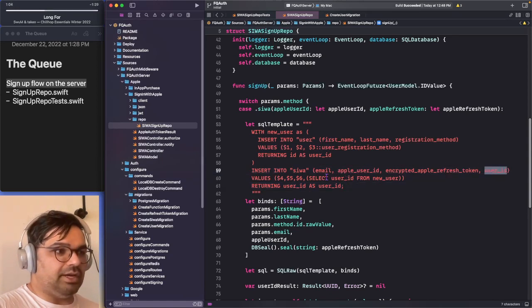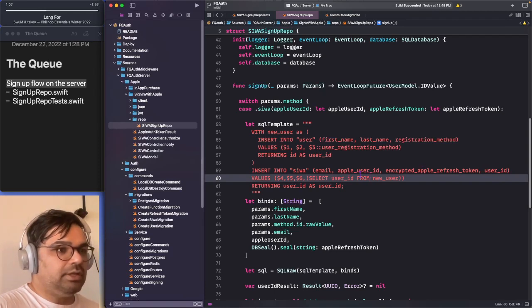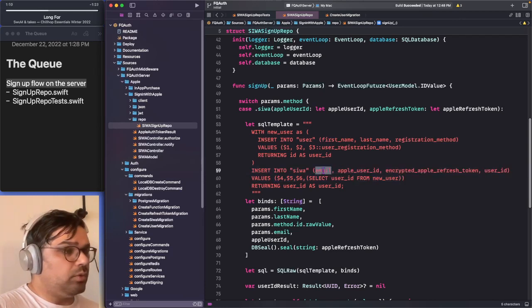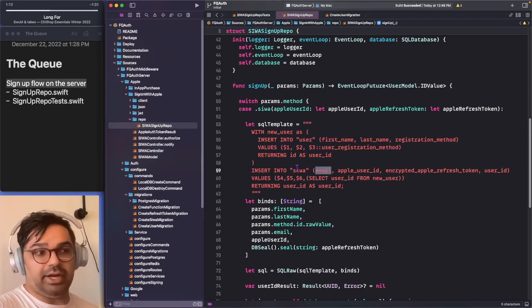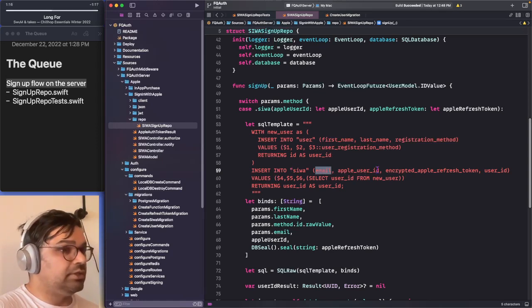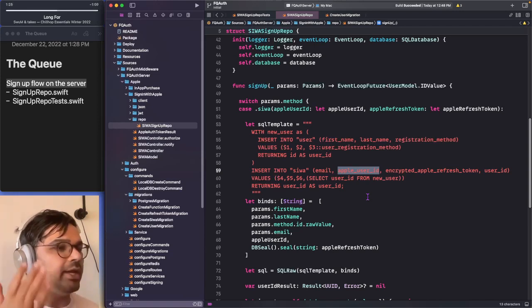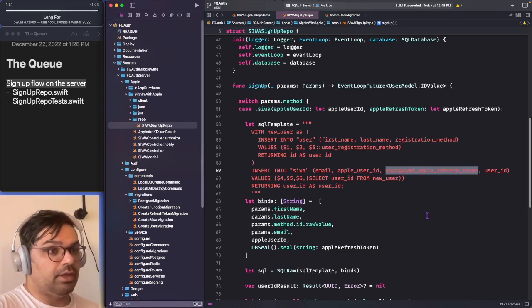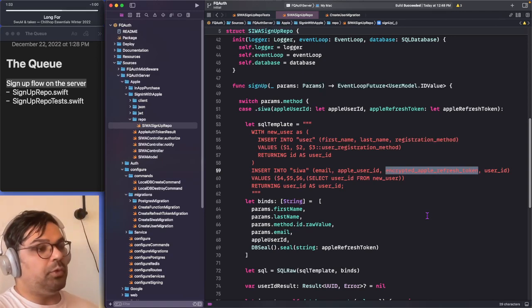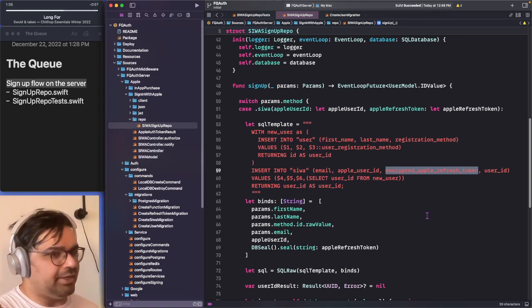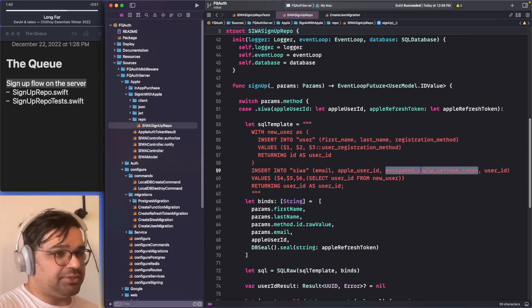So that's the last column here, the user ID. We're also going to save the email because that's associated with the signing with Apple. It's not necessarily on the user. The Apple user ID, I think these are guaranteed to be unique to you and your app for that user. So if they keep signing in, they're going to keep getting that user ID. And then the Apple refresh token, we want to encrypt it. We don't want to just store it plain in our database. And that's going to come in, we're going to encrypt it using application code and store it in the database that way.